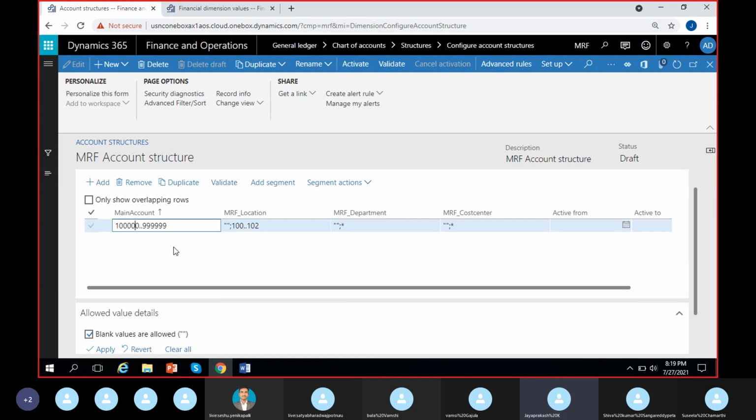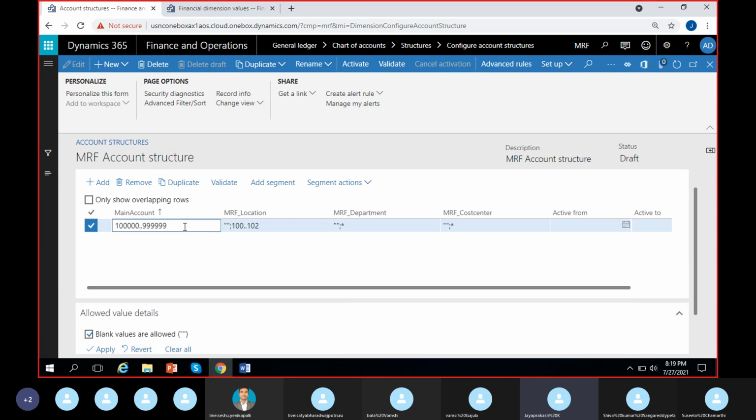Suppose that I have my cash accounts from 1 lakh to 1 lakh 10. Only for my cash accounts, I always want the finance department only. I don't want any other department whenever I do a transaction with a cash account. Suppose I have 10 cash accounts totally, 1 lakh to 1 lakh 10. Only for those accounts, I want to give this finance department as a condition. So how can we achieve that is the question.